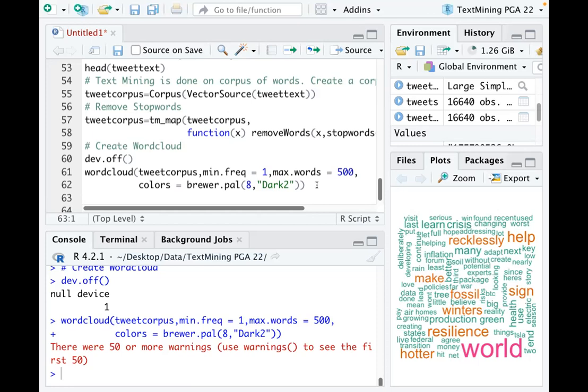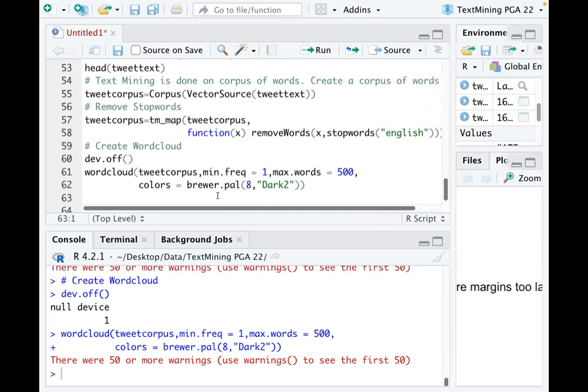So after word cloud, we have to create the matrix. Remember the matrices. Create either document term matrix or term document matrix.